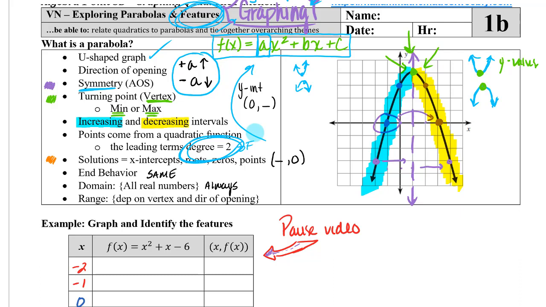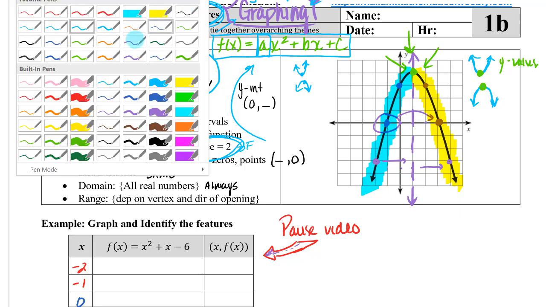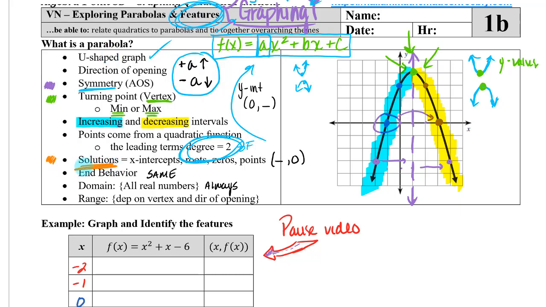Okay. Solutions, we spent a giant unit on solutions. Solutions are super useful now. We've been solving and we didn't really know why. Well, now we will know why. It's going to locate 2 of these points that are super useful for us in graphing and identifying features and parts of this parabola. So solutions and solving is a big portion of our game.